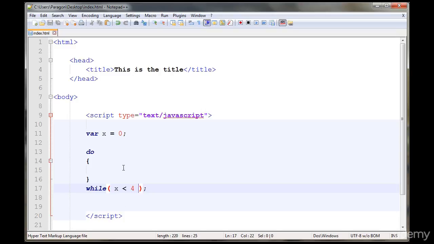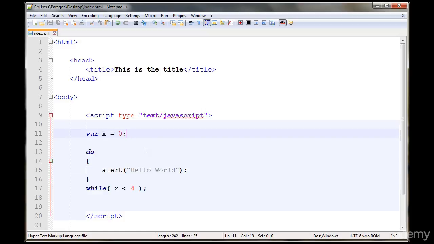And in the do type the statement that you want to repeat. I want to repeat hello world. Now what will happen, this statement will execute first, then it will check the condition. Even if the condition is false, it's gonna run this statement.